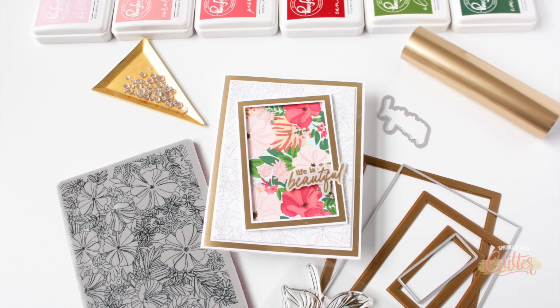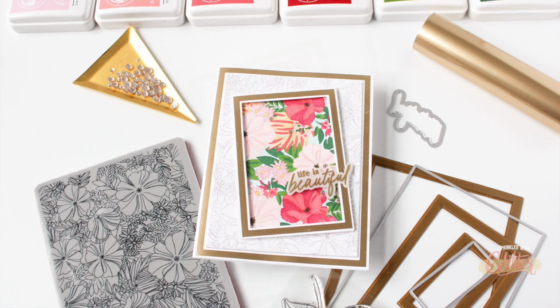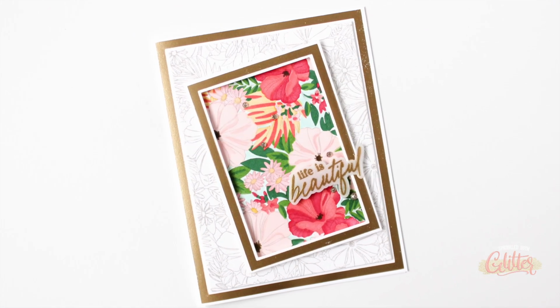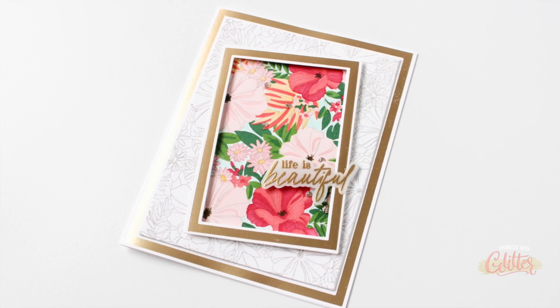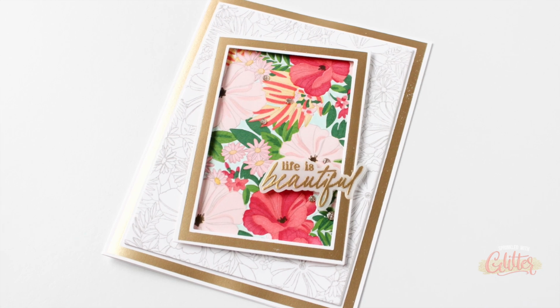And that completes my card project today, featuring some brand new products from Pinkfresh Studio, as well as a spotlight ink blending technique. I think this card is so much fun and it's easily replicatable over and over again. And I think the florals are perfect for almost any occasion.